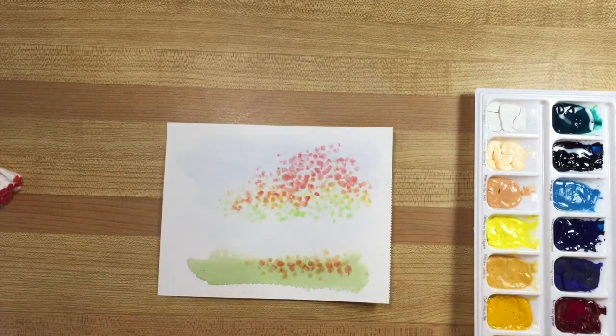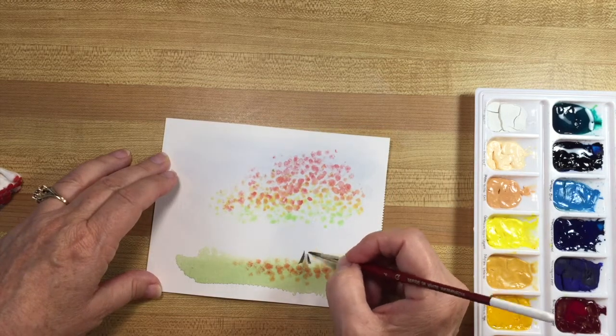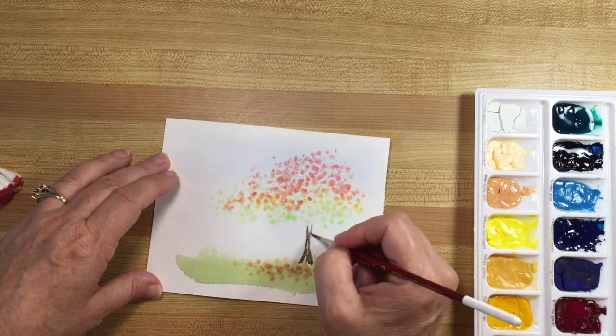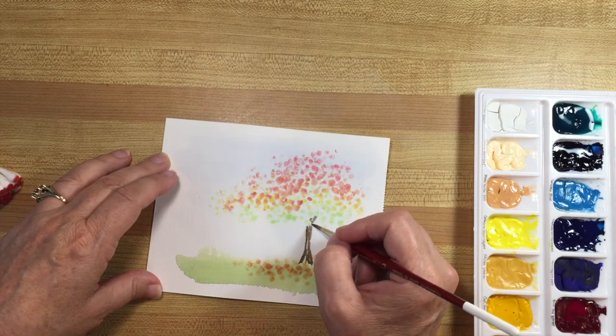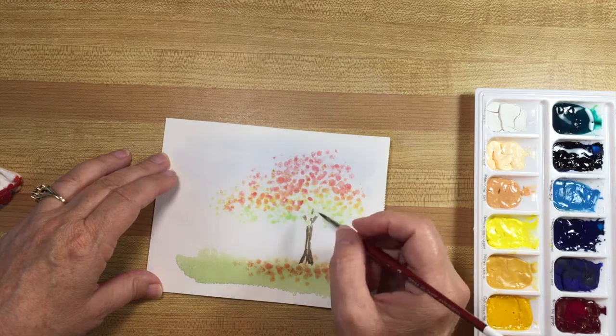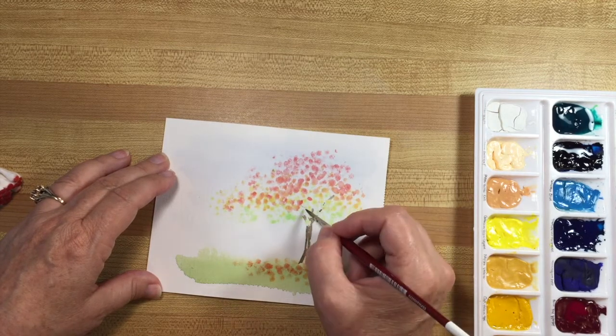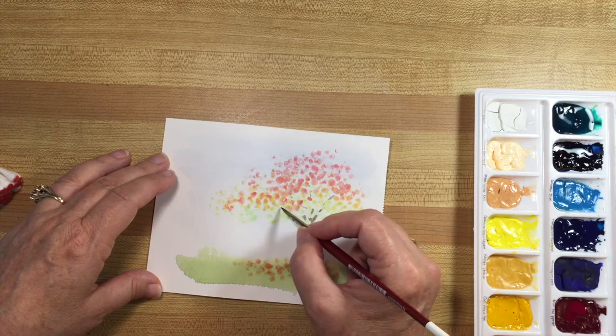Now once that's dry, which it almost is because it went down quite dry, it needs a trunk, so I'm just going to put in kind of a gray trunk here. Some striations, and make the branches fit around where the leaves would be, just in little tiny indications using the very tip of my brush.